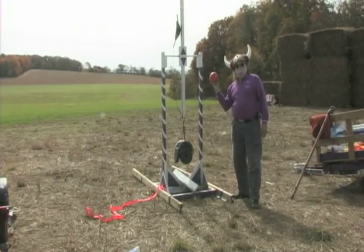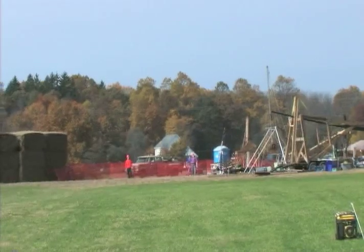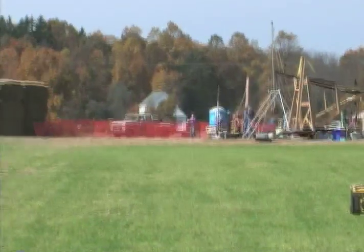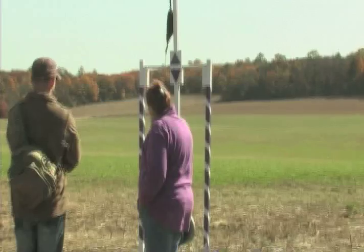I built this machine for my granddaughter who couldn't be here today, but we came and decided to sling some pumpkins. We've never shot a pumpkin before — mostly we throw rocks and apples and things. And this all came about last year one night. We were all sitting around drinking and got talking about it. That's how it started.